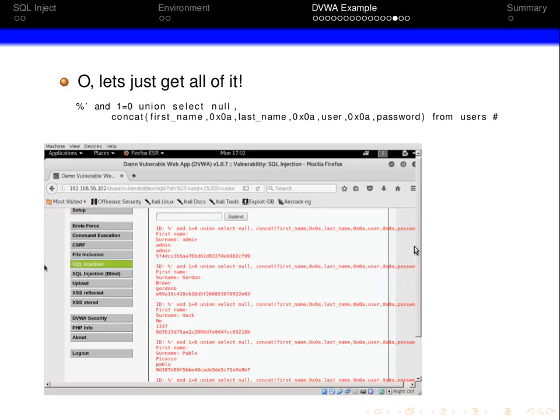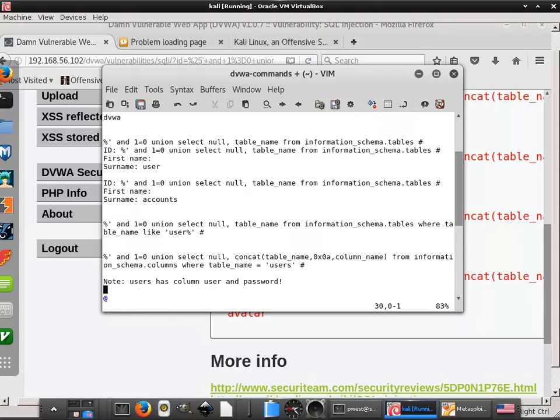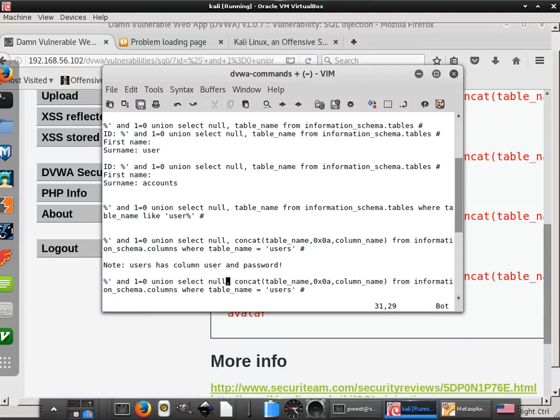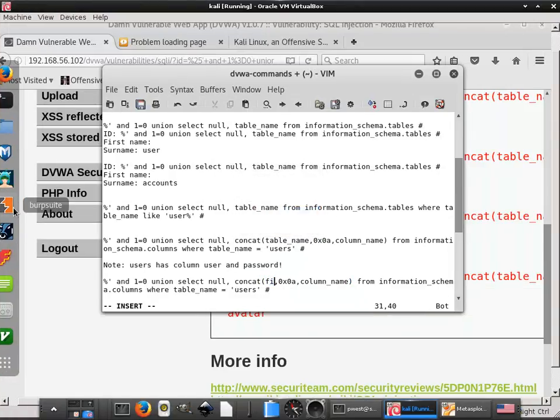So what should we get? Well, we could just get all of it, or we could simply select first name, last name, user, and password from users. Select null, then first name, last name, user, password. Now, where am I getting this from?